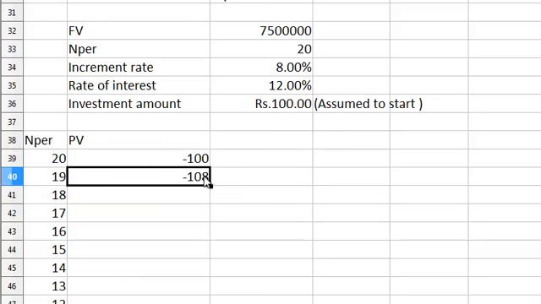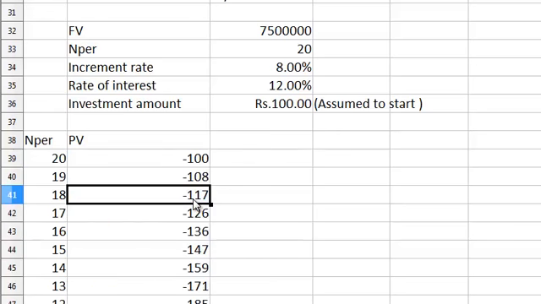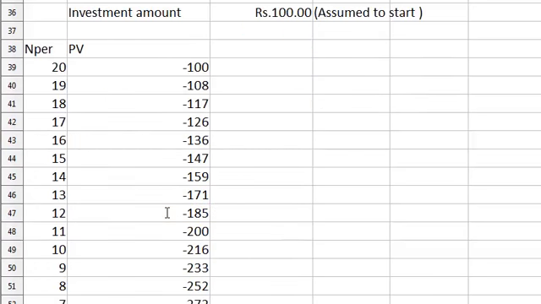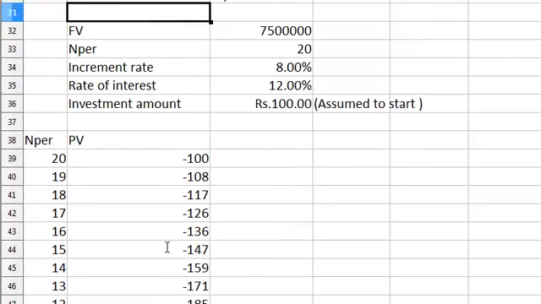And then you can click it downwards to get the values. You might do a double click on some of them to see if everything is alright. So you see B41, which is the cell above, plus B41 into C$34. And even if you go below somewhere, B52 plus B52 into C$34. So that's all right.